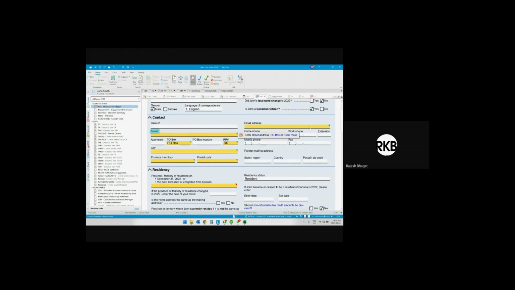Then his address, 31 Lisa Crescent, City Concord, Province Ontario, postal code L4K3P8.